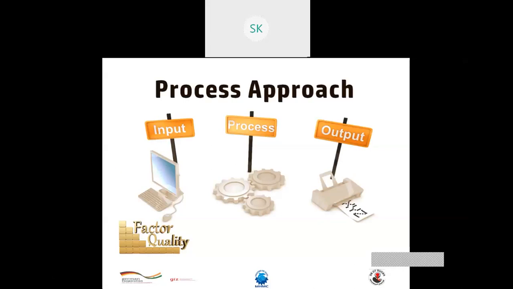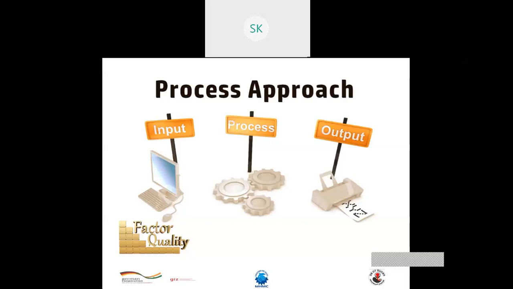We all know this line: input, process, output. If you want any good output, then you have to have good input also. For example, if we want to make or prepare some good biryani, for that we need basmati rice. With simple rice, we cannot make good tasty biryani. So for every good output, we need really good input. So input quality is important.